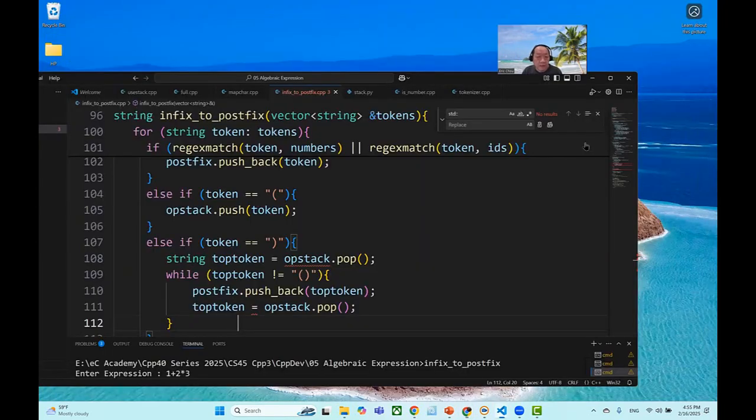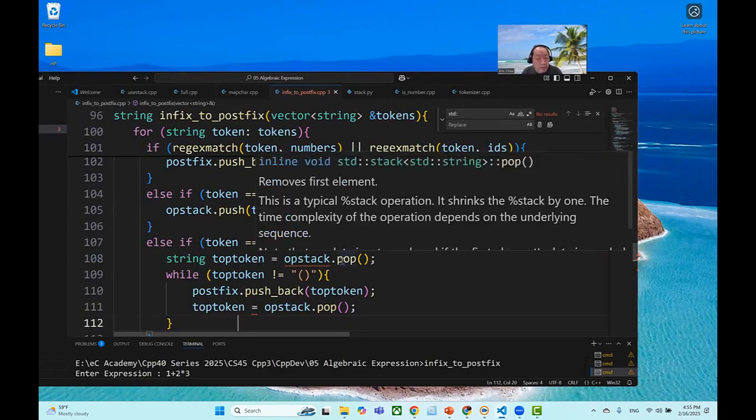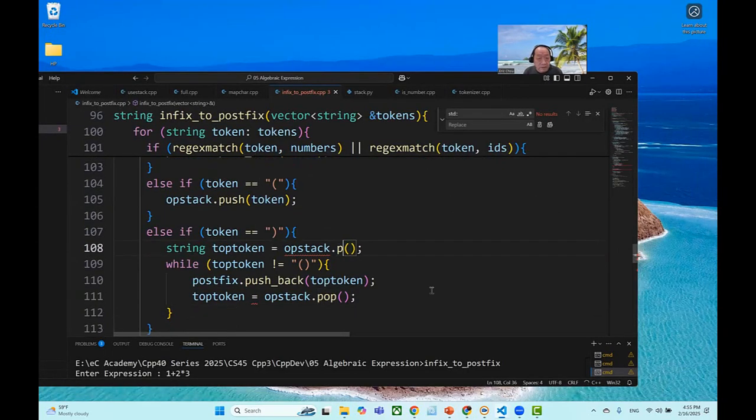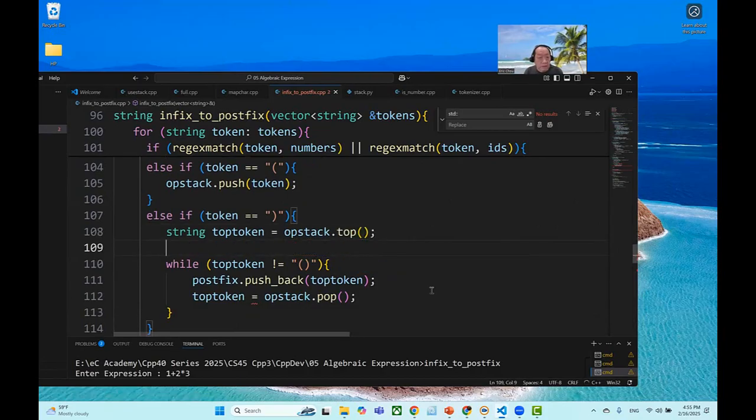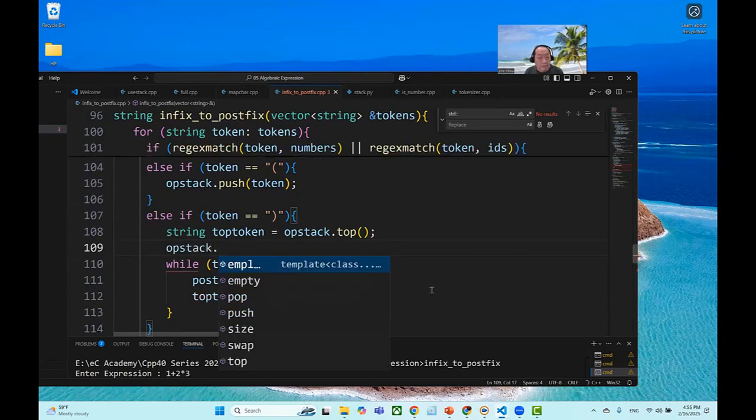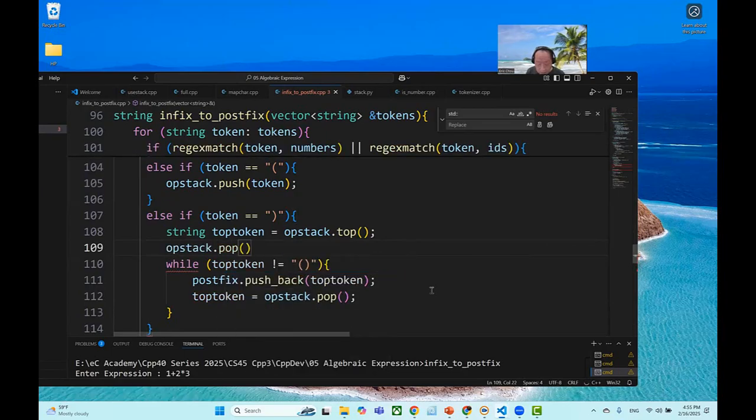Okay, so that's okay. The pop function did not, so that's usually use the top function and then operand stack that top here. Okay, so it actually does read the top, and then we do pop later. Okay, so this one the same thing.